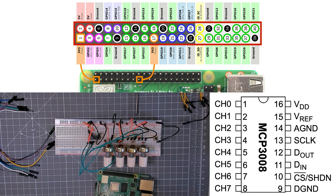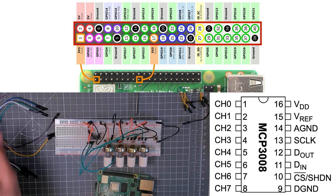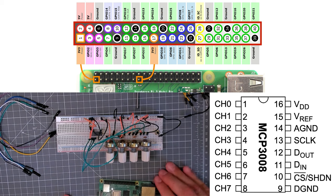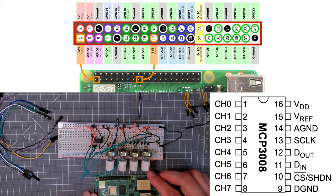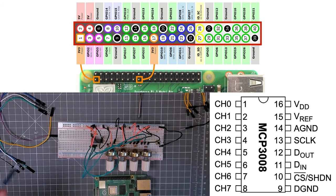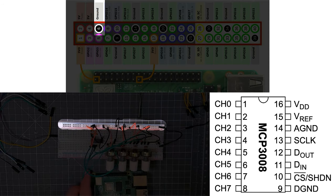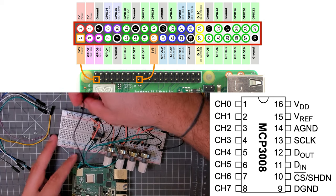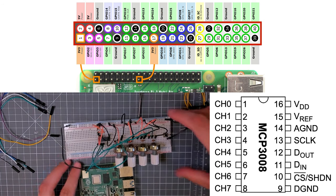Okay, so we've got all the basics of the breadboard set up. Let's go ahead and bring the Raspberry Pi into the equation. I'm just going to unpower it while I do this step, just in case. So looking at the Raspberry Pi header, ground is going to go to my blue bus on the breadboard. So I'm just going to take the ground, which is labeled here as pin 6, like that. And that's going to go to my blue bus on the breadboard.